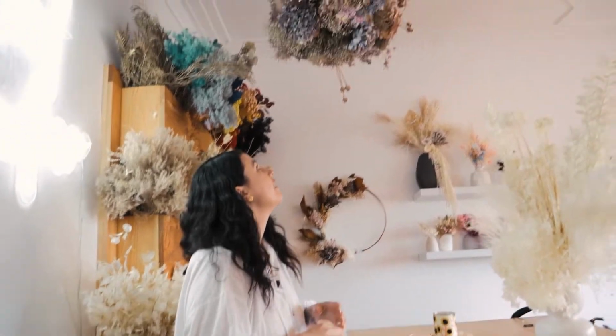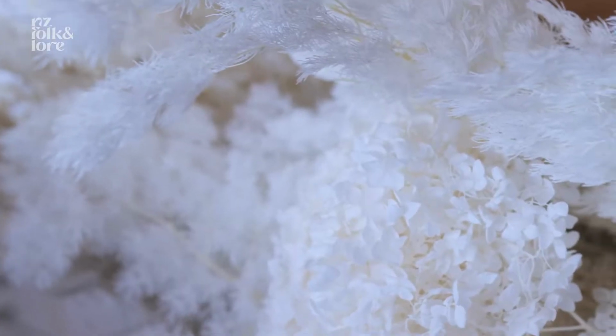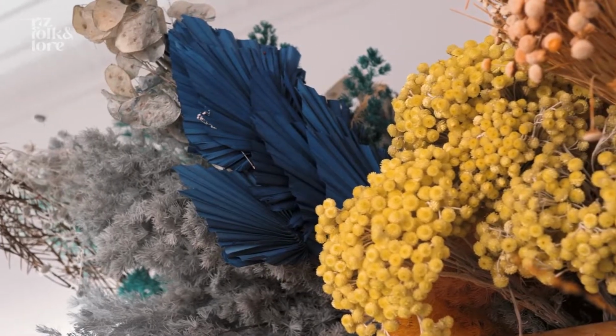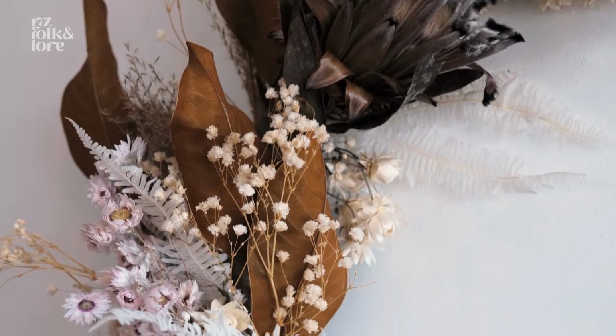Dry flowers were really popular back in the 80s, I think. But they've done a circle where they've come back into fashion, but there's a lot more different types of dried flower products now, so you can get preserved flowers, really bright colours, so there's a lot more to work with nowadays. Cool.